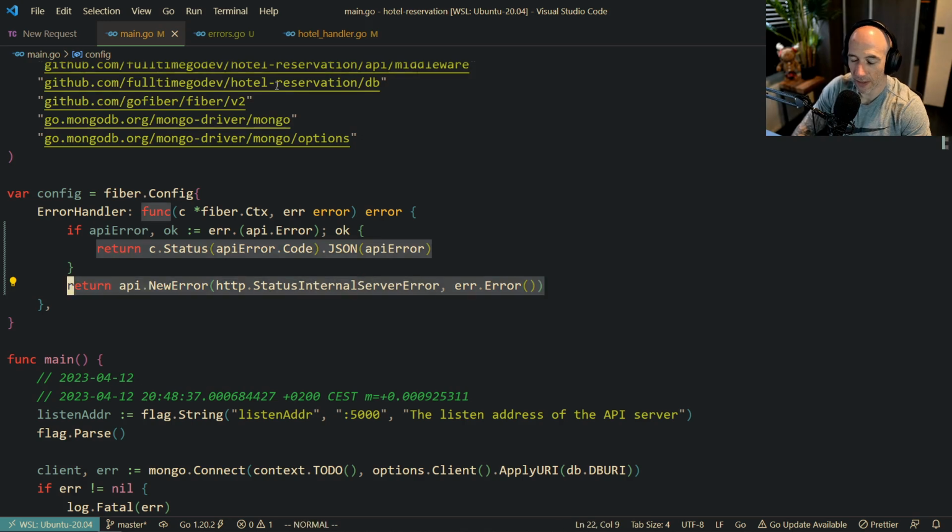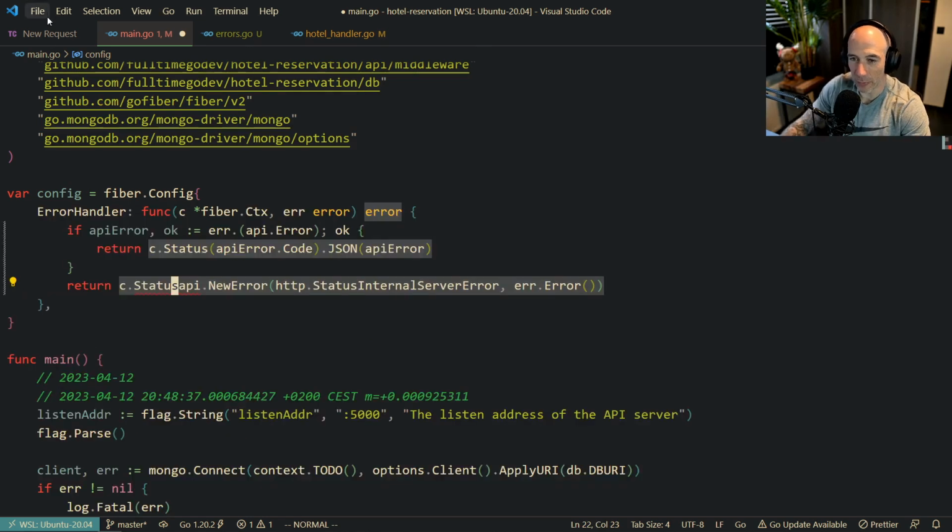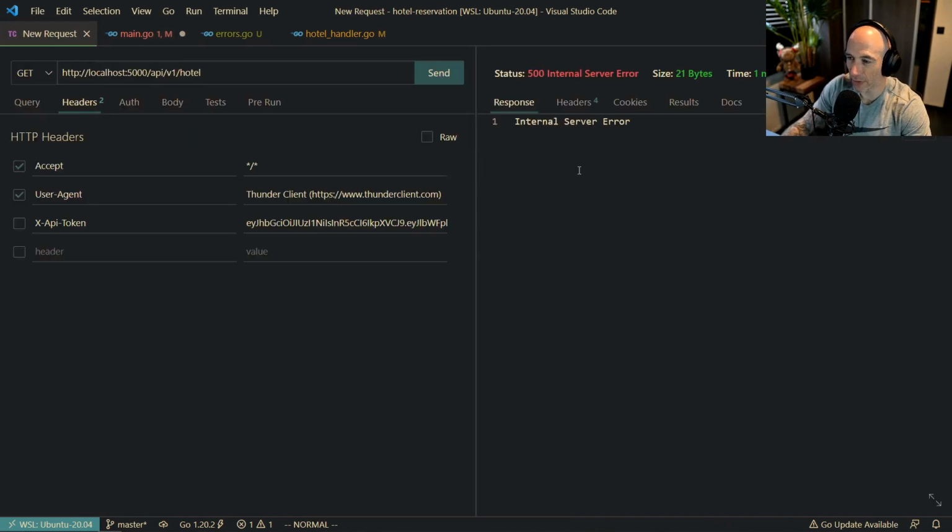I think what we should do here is basically return a C status, because that's a little bit weird, to be honest. I'm a little bit confused. 500, that's fine. Internal server error, where does it come from?